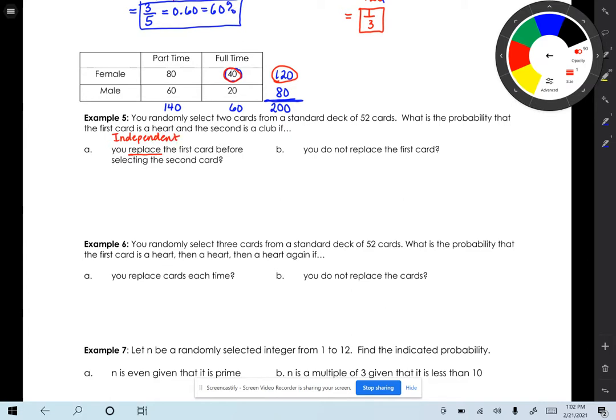And remember, there are 13 hearts, 13 clubs, 13 spades, and 13 diamonds. So the probability I should get a heart and club is equal to the probability of heart times the probability of club. And so that is equal to 13 cards out of 52 cards that are hearts. And since you're going to replace back, you're still going to have 52 cards when you select the second card. And that's 13 out of 52 as well. That reduces to 1/4 times 1/4, which is 1/16.